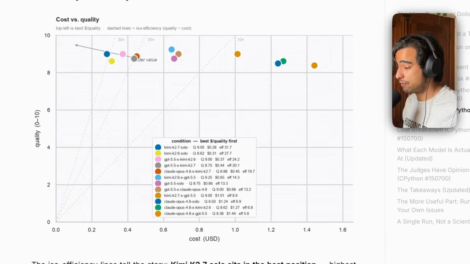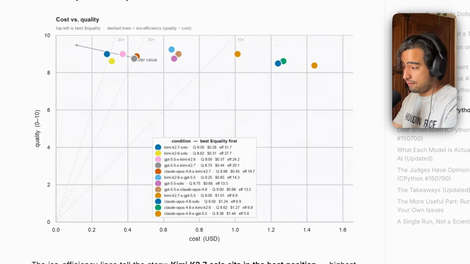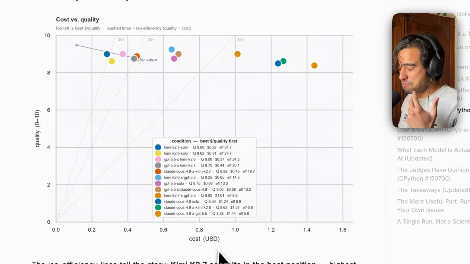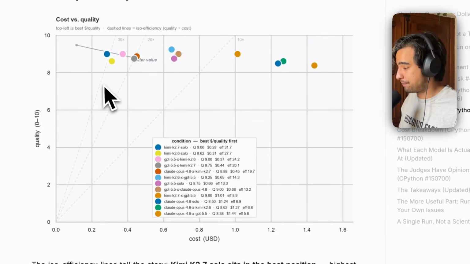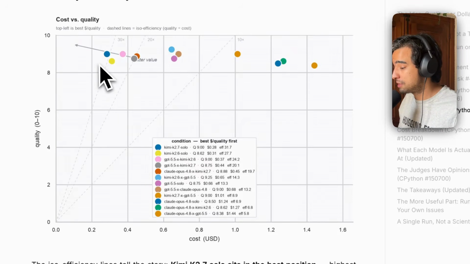As I was telling you before, there is going to be quite a bit of noise because this is a single run, and every single combination that we tested actually managed to get a solution and create a mergeable PR for this repository. So we could say that the quality of pretty much all of them is the same, because as you can see, there is about a 1-point variance on a 10-point scale, which is pretty much nothing. So if we assume the quality is pretty much the same for all of these runs, then the real differentiator is the cost.